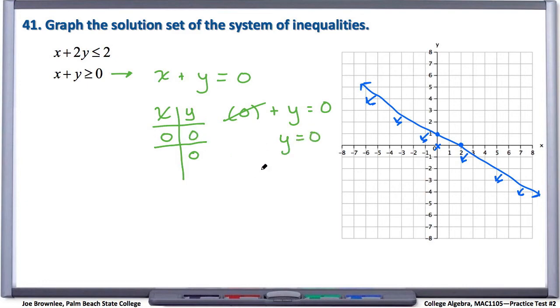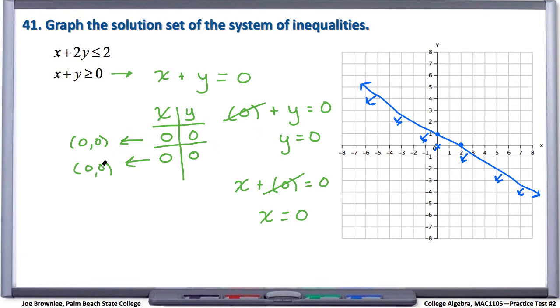Now let's solve for the x-intercept. So we'll plug in 0 for y and solve. 0 goes away, so we're left with simply x equals 0. And so now we have points that come out of this, right? This is going to be the point (0, 0). This will be the point (0, 0). Uh-oh. So what do we have here? We have two points that we thought we were finding, but it turns out that the x-intercept and the y-intercept is the origin. They cross right at (0, 0).